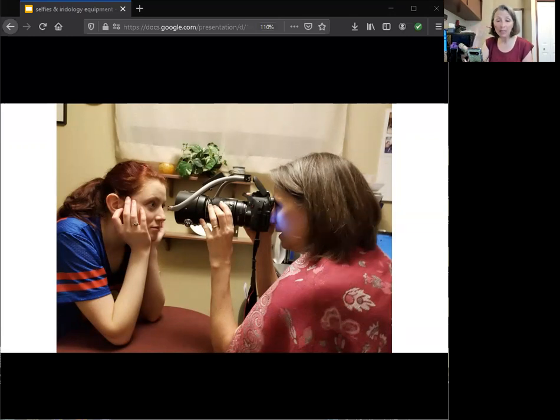Same with elderly people who tend to have slightly droopy eyelids. We've got room to get their fingers in there to help them prop their eye open so we can get a really clear photo. One of the challenges here is that, this is my window in my office, we do get light artifacts and reflections from the window if we're not careful. So we need to position the client properly to minimize those reflections, right? Which means you experiment, depending on the direction of the sun and what time of day, to figure out what works best in your space.